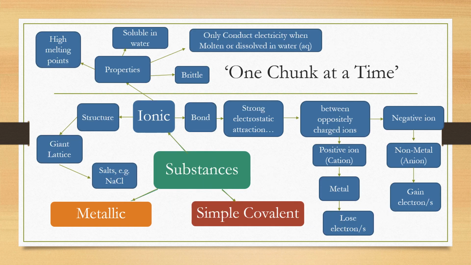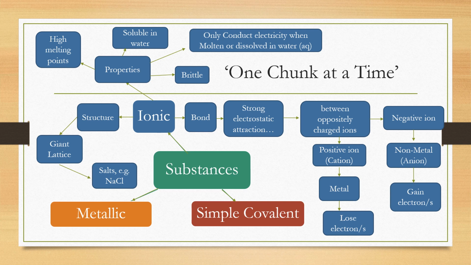Here we can see I've spent more time on the one chunk called ionic. You notice two things. One is that I've kept the same color for this particular chunk, and I have used arrows to show the direction of my thought process. This can really be helpful if you are unpicking a particular difficult concept.